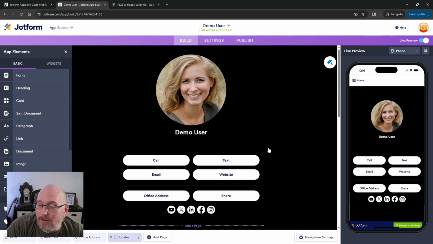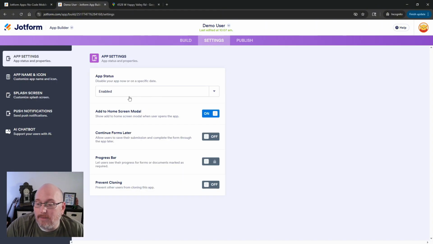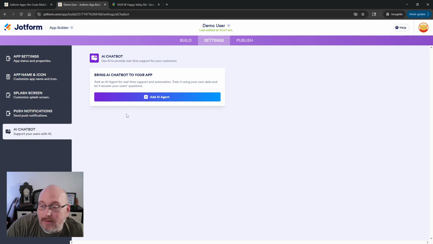And then the very, very last thing that I will show you, I have not messed with this at all, but there's also this option to add an AI chatbot. And this might be something worth playing around with, to add a chatbot to your app so that it can actually interact and answer questions or help people to find your website link, or more information about your products or offerings or whatever. This might be something to play around with and learn more about. And I'm sure that there's other people that have made videos on JotForm AIs that can go through more detail on how to set that up.